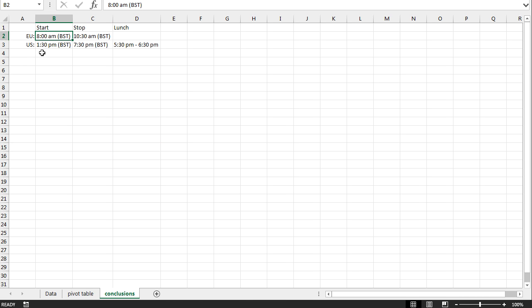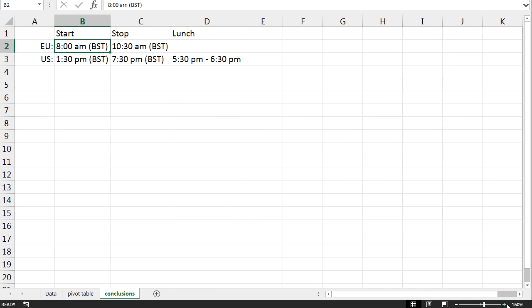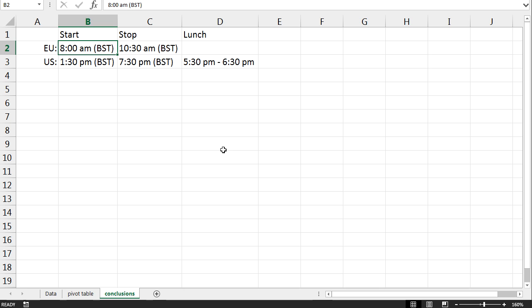I think the start time is really important, but then the stop time as well, like when the market starts to go into a lull, or just really stop quite quickly and abruptly, depending on whether it's the US or the EU session, into lunch before the start of the US session. So 8 AM for the EU session, probably 1:30 PM for the US session start. So we've got some good times there.